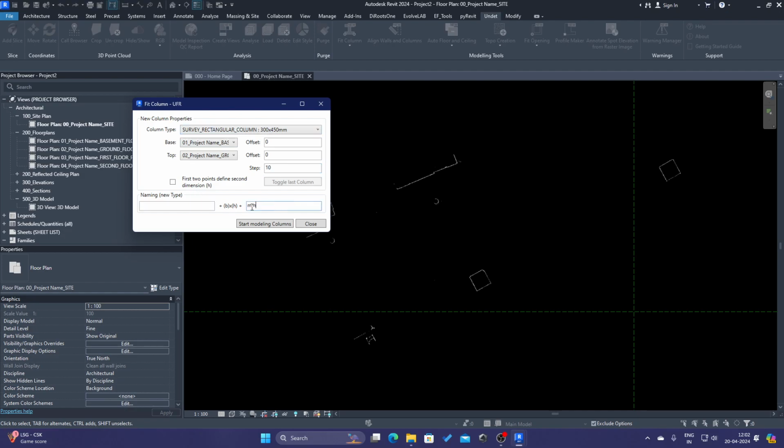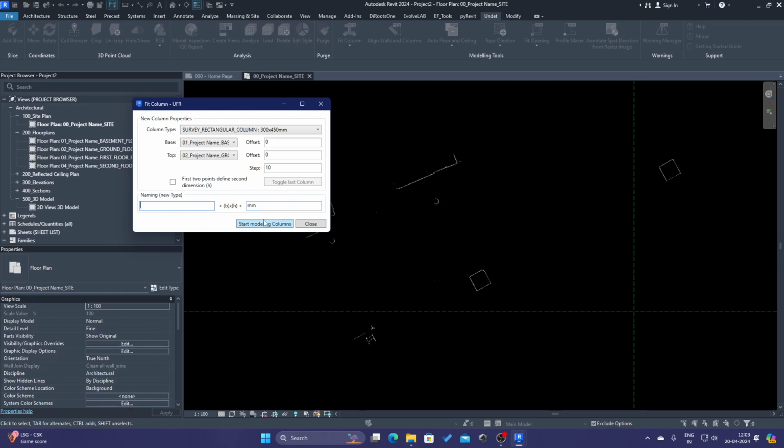Then the tool will automatically pick the naming standard from your type. So let's say the family type is right now named as 300 times 450 millimeters without space. So the prefix right now, there is no prefix. Then there is breadth by height, which is here, and then the last suffix is millimeter. So it automatically detects it. In case you want to change it according to your new standards, you can just write your prefix and suffix here, and it will follow that standard throughout the project wherever you work.